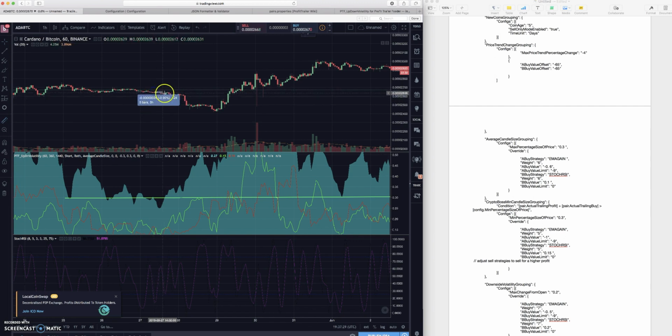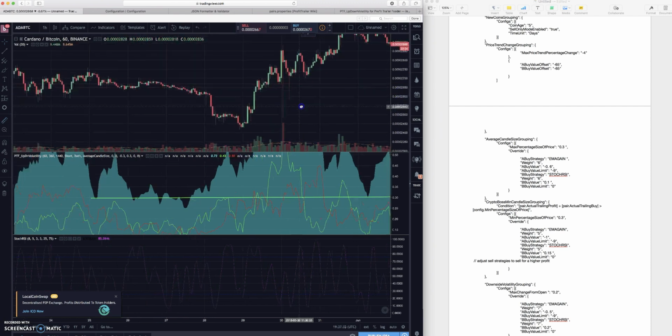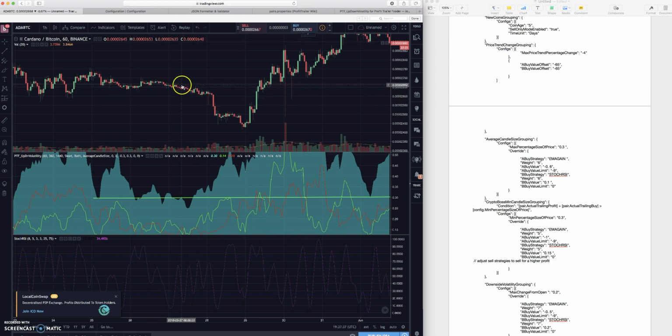So right here to right here is where our average candle size grouping is below 0.3. And as you can see, we had some really, really low volatility in the markets comparatively to these giant candles that we saw over here. And obviously, with these giant candles, you see a giant increase in the average candle size grouping, right?